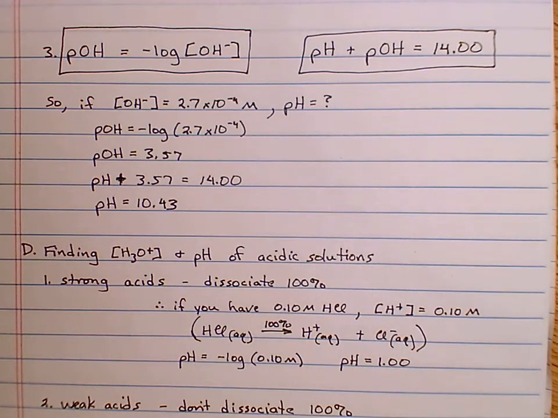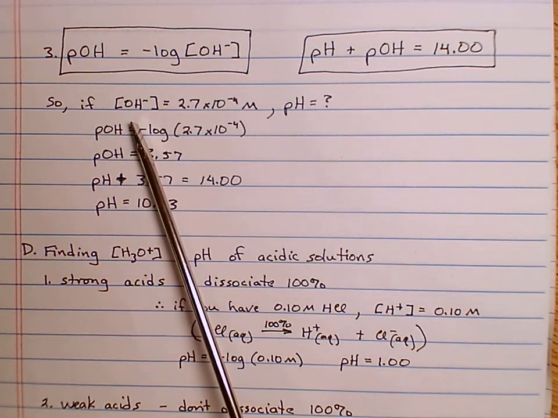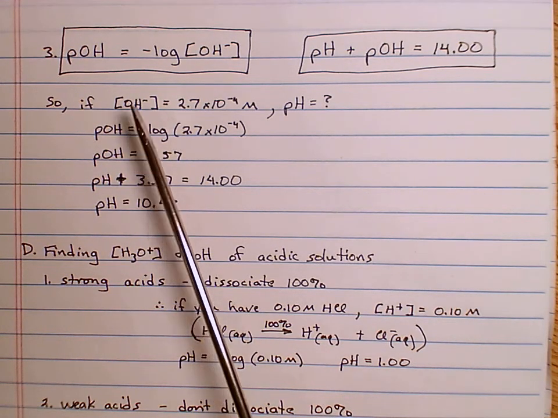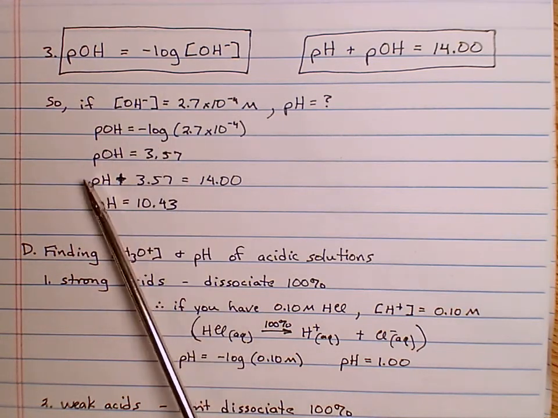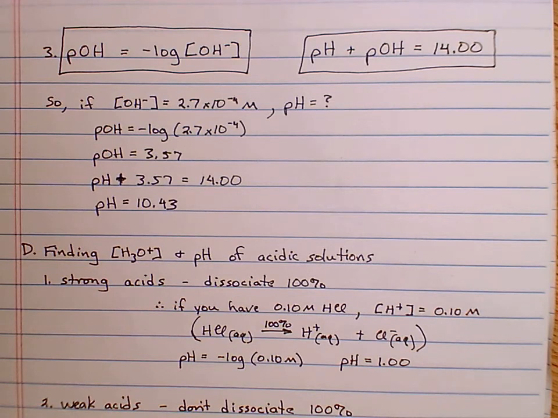You can do it either way, whichever way you find is easier for you. For me, the easiest way is whatever requires me not to re-enter stuff on my calculator. Often, if you've got an OH concentration, the easiest way to not enter stuff on your calculator is to just take the pOH and then subtract that number from 14 to get the pH.